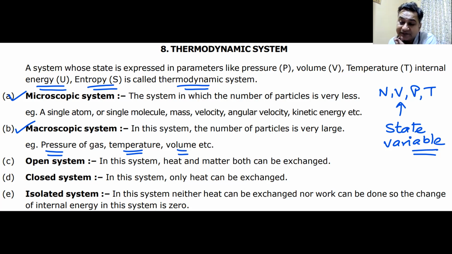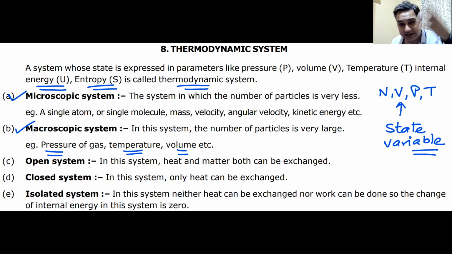Do we understand this? So these macroscopic properties are the bigger properties. You can easily measure the pressure of the gas. But if someone asks you to find the speed of a gas molecule, it will be very difficult to pick that molecule and find its speed. Those are small properties. Macroscopic properties are properties that can be measured.